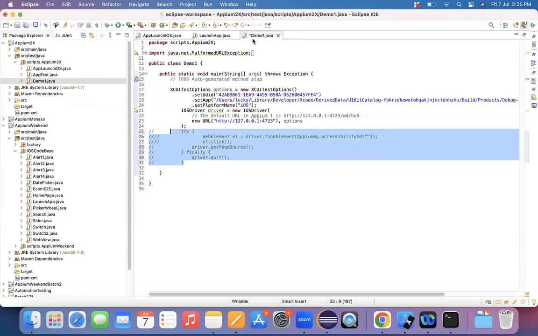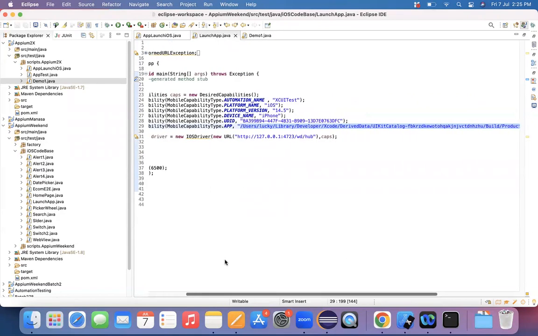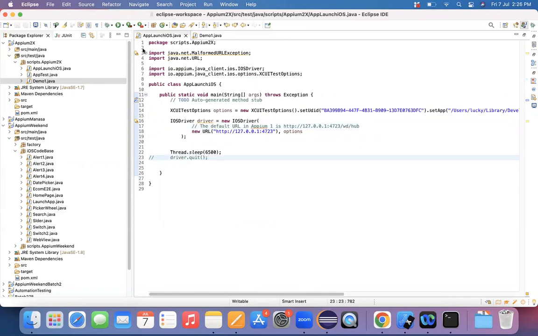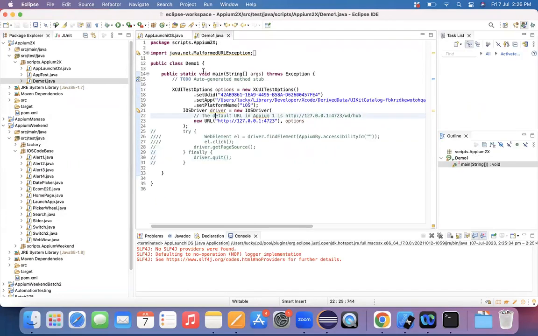It should launch the simulator. That's what it was supposed to do with this particular program. This is not the program that I want to execute. I want to execute this program, right? Let's see what's going on here. Why is it happening? Just 1 second.